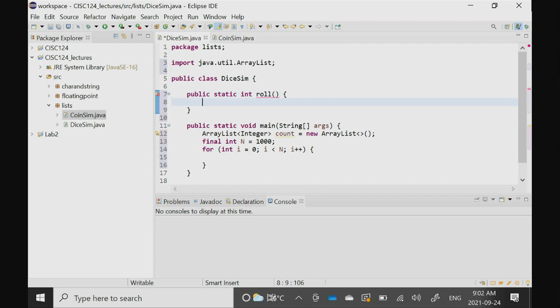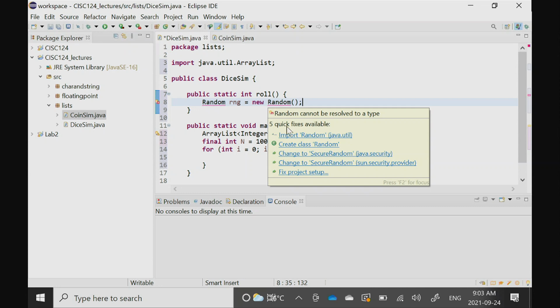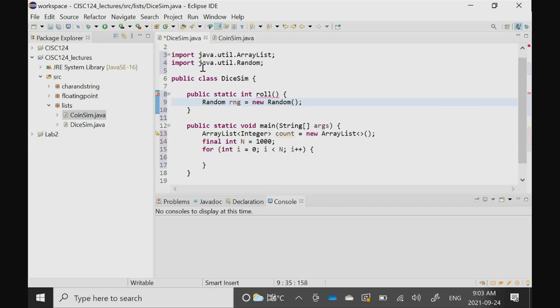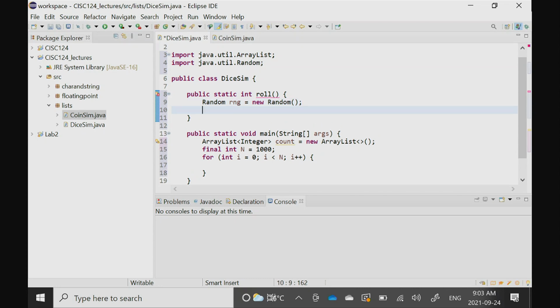Now, how do I roll 2 dice? Well, I need to generate their values, so I need an object that can generate random numbers. I just told you that's called Random. R equals new Random. I can do that. Again, Eclipse complains because it doesn't know what Random is. So hover, import. Yes, that's the right one. You always make sure that it's the right class that you're importing, because there could be 2 classes with the same name. If you import the wrong class, things get very confusing because you can no longer call methods that you think should be there. Okay, so I want 2 values. Let's call them, what do we want to call them? I don't know.